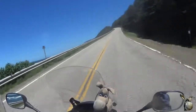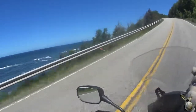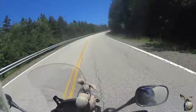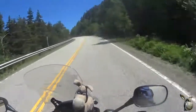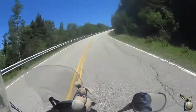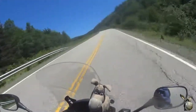And this is a steep-ass hill we're coming up here. Very, very steep. And they said that there's moose all over the place here, too. The lady said, watch out, because around any corner there could be a moose. So, I'll be looking out. Wow, nice hill. Bike's handling it just fine.